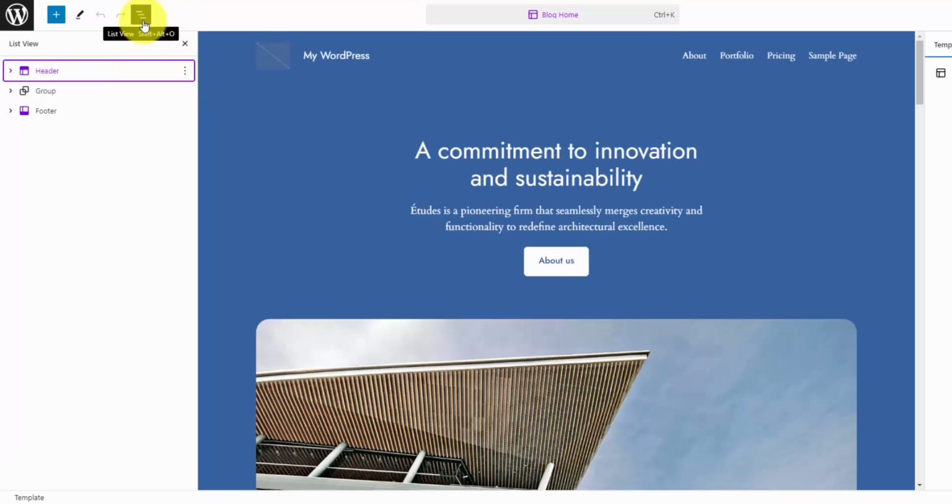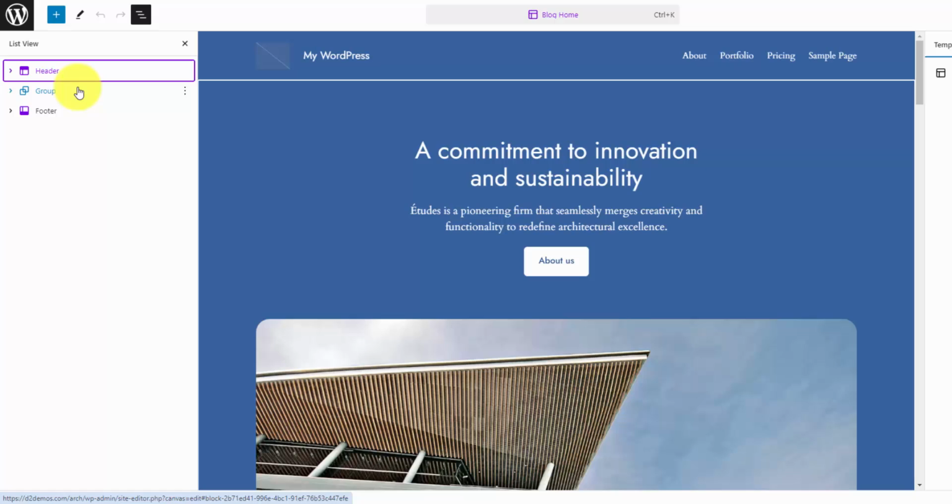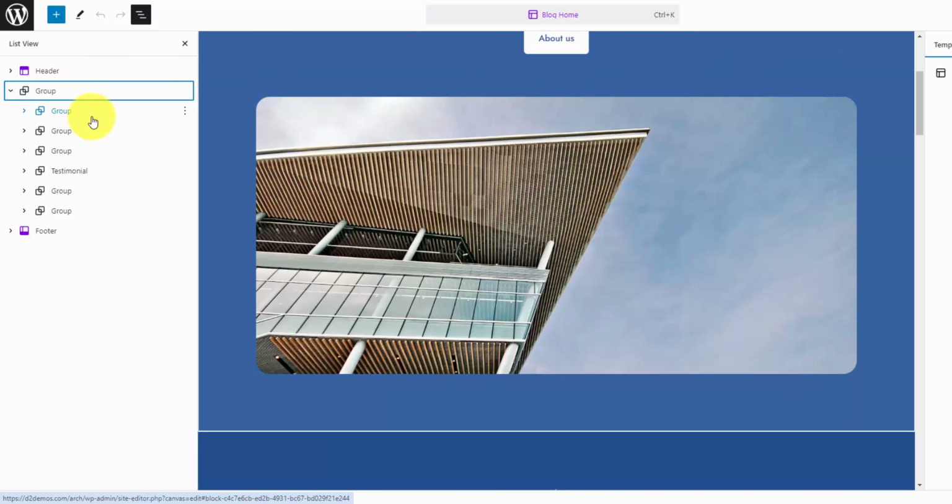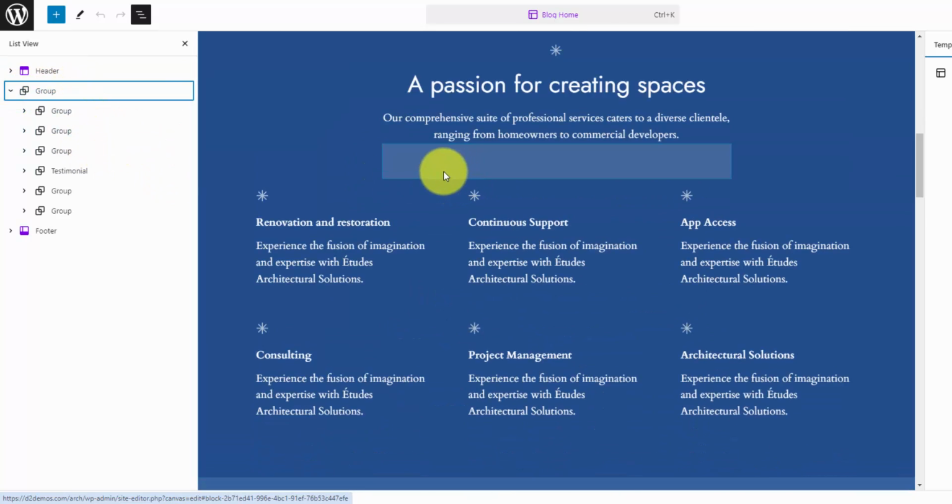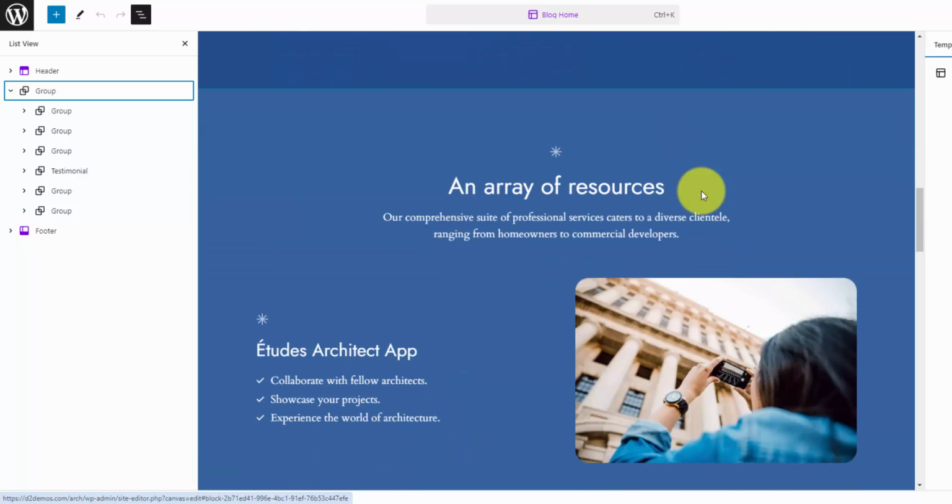Now in the top left here, this is going to show you your hierarchy of blocks. You just got to click this icon and you'll see the list view of all the blocks that make up this template. So on the top level, we have our header template part, and the template parts appear as purple. So you can create a pattern yourself and save it as a template part if you'd like. In this case, we already have a header and a footer template part, and then all the content in the middle is within this group. And we can see that we have all these different groups to create the various sections on this home page.